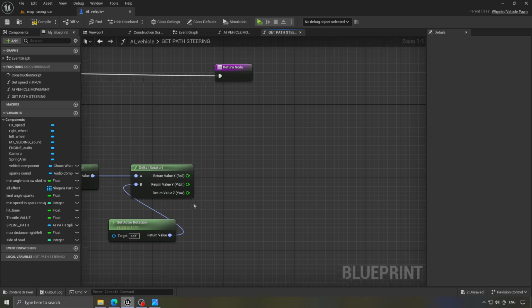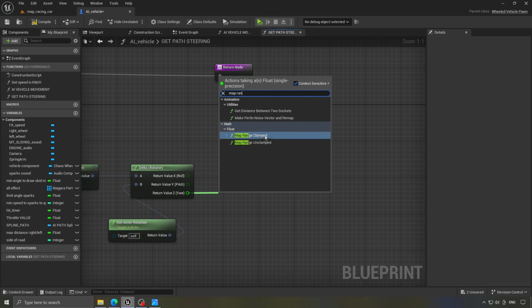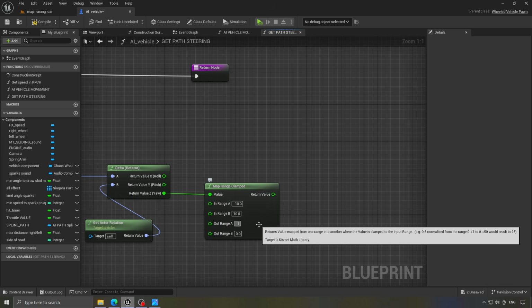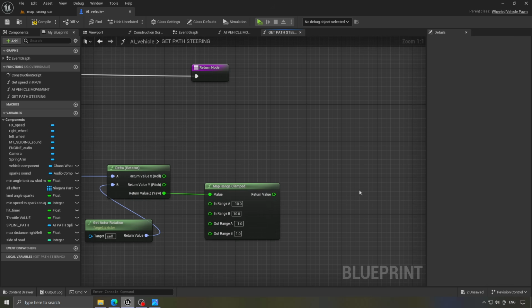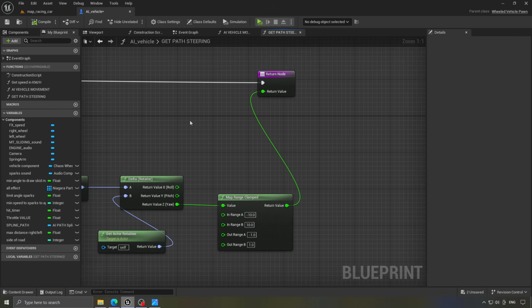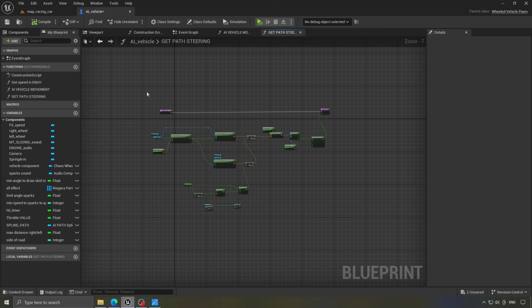We'll only need the z rotation, but before connecting it, we'll use map range clamped from -10 to 10 and map it to -1 to 1, since steering only accepts values between -1 and 1. The values like 10 determine how strong or responsive the steering is at each point. You can change it if you want.